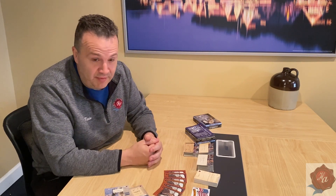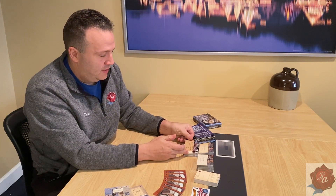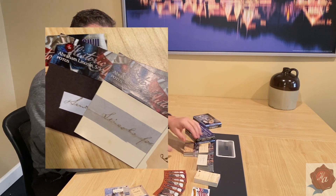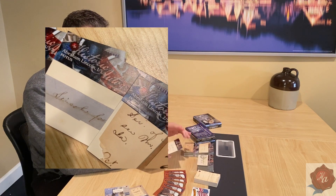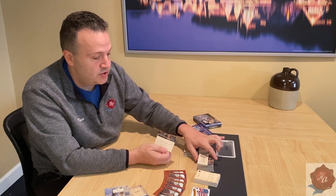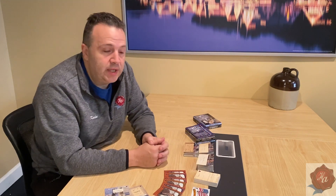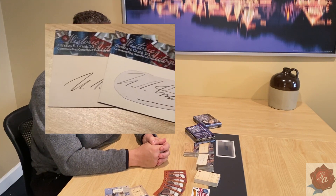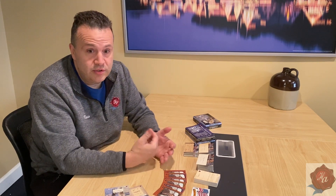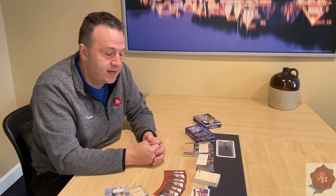We'll go with the big stuff first. This is a Lincoln autograph card. We have five total Lincoln autographs, and this is Jeff Davis — we have six total Jeff Davis cards. We also have two Robert E. Lee and two Ulysses S. Grant. We're making a total of 1,800 boxes, so the odds are pretty good on getting such a large value autograph in one of these boxes.